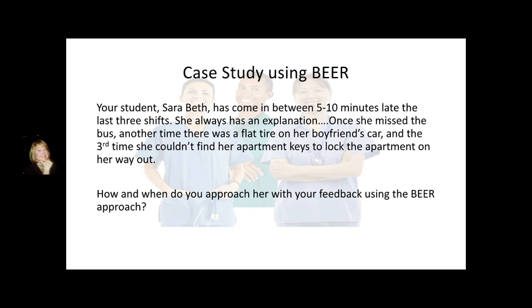The only exception to this is if a student is about to do something that is unsafe, that involves a patient or their family. If the student is going to do venipuncture and you can see that they're heading for a vein that is not going to be easy to get, and you see another huge vein that would be a much better choice, I would provide that feedback in that moment to prevent a patient from potentially being stuck twice. But for the most part, the time to give feedback is a set time every day. So how would we communicate with Sarah Beth using the BEER method?